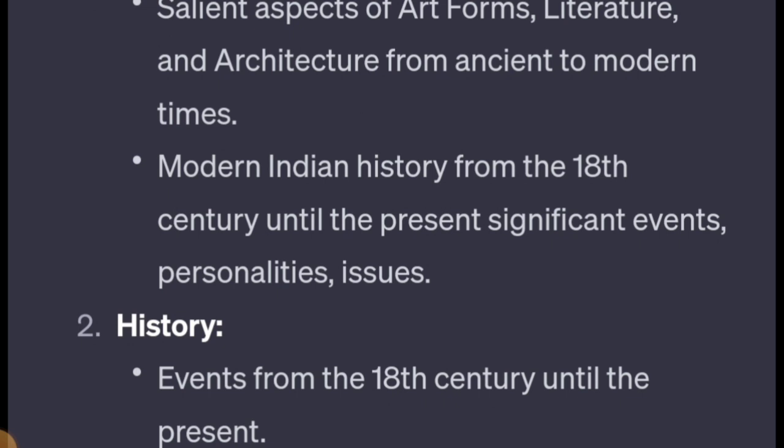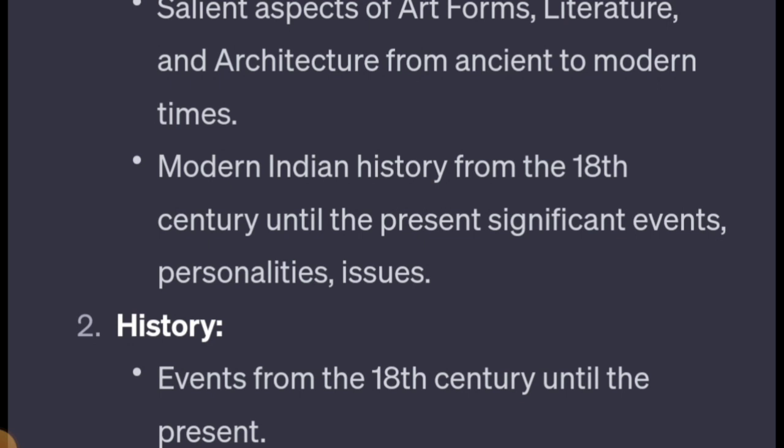And you don't have to read the full book here for the mains exam. You don't have to read the full book in the prelims exam, but in mains you have to read the full book. You can skip the first two chapters, chapter 1 and chapter 2, and after that you will read from unit 2, advent of Europeans and consolidation of British power in India, to the final page, because post independence history is also there in the mains exam.